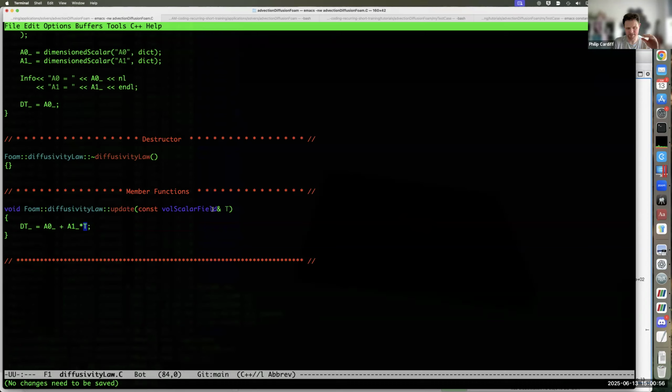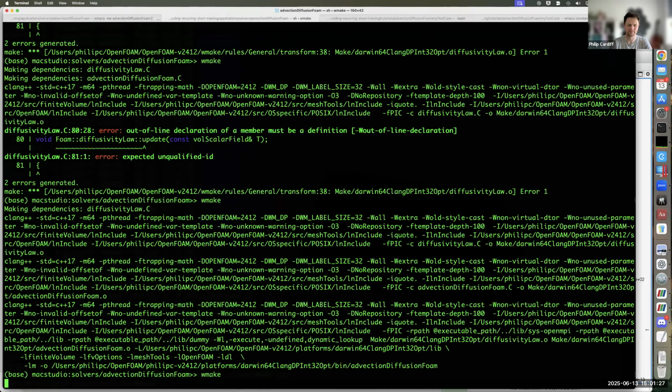So these vol scalar fields, to remind you, it's a list of one value for every cell center, and then it will store values for every face center as well, called the patches. So when you do an operator like this, like you multiply a vol scalar field, OpenFOAM has implemented it so that it'll apply that multiplication to the internal field and to the boundary patches. So that will make a temporary vol scalar field, and then it'll add a dimension scalar, and it knows to add that to each cell and each boundary face, and then that gets assigned to the DT field.